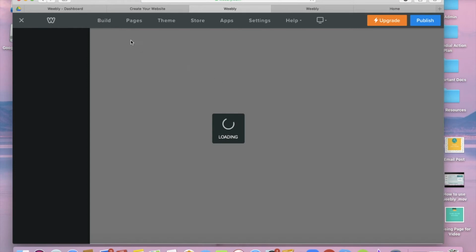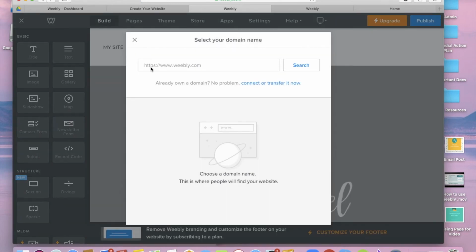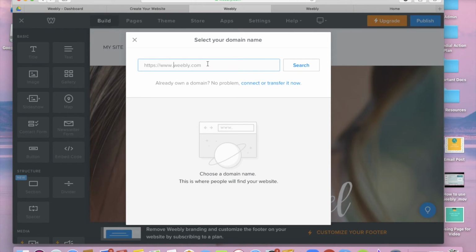And this feature is just so awesome because you can really make it your own. So before you get to that, you'll also be able to choose a domain name. So you'll just want to type something that's unique and creative, and they'll let you know which domain names are still free and available for you to use.